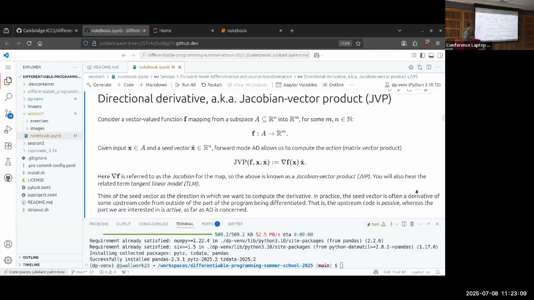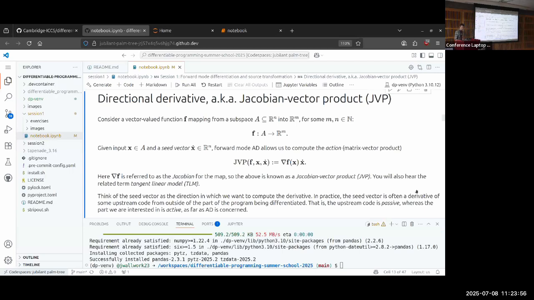And the JVP depends on three things. We want to know the function that we're differentiating. We want to have the point in the domain space that we're evaluating it at. So you can see here that we're going to be evaluating f at x, so you need to specify what x is. You're computing it for a particular point, not for all possible inputs, because that would be more like symbolic differentiation, I guess. And then finally, you have this direction. This is called the JVP, and that's what I'm going to call it throughout this course. But elsewhere in the literature, you might hear the tangent linear model, or TLM. That's also something that's commonly used elsewhere.